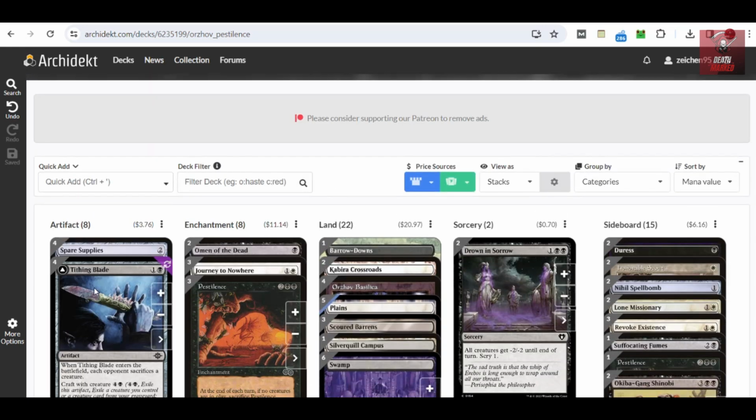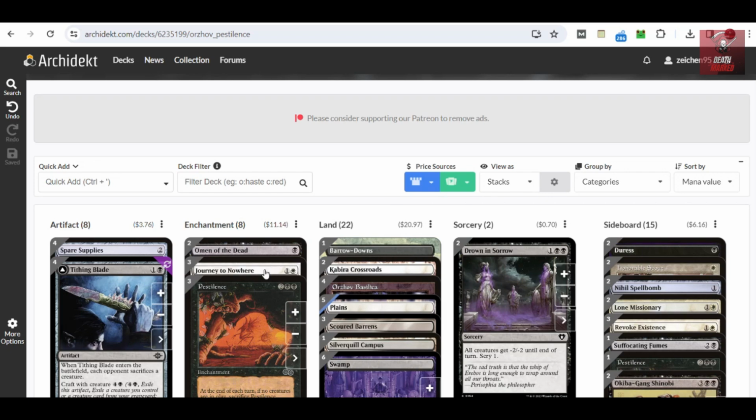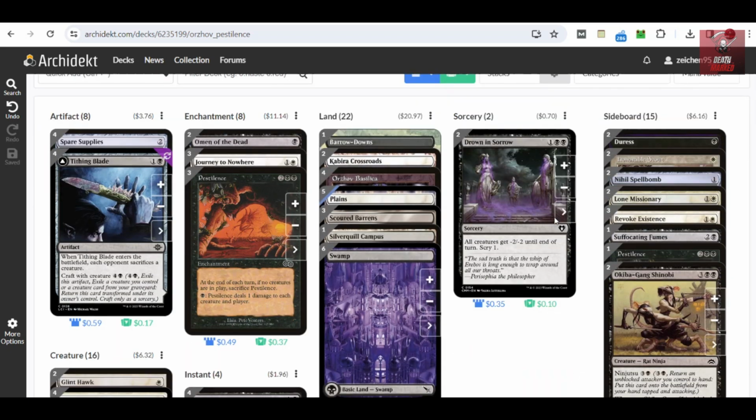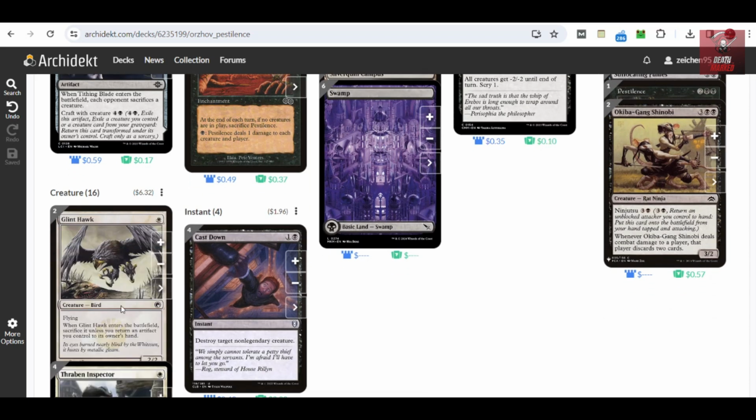So we have 8 non-creature artifacts, 8 enchantments, 22 lands, 2 sorceries with a sweeper, Drown in Sorrow, 4 instants of Cast Down, and 16 creatures.